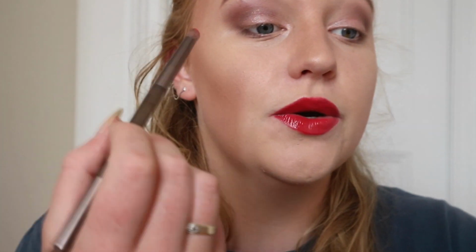You could pretty much just put eyeliner on in this makeup look, but I like having fun with makeup and making things a little bit more crazy than the average person. So I'm going to take my 120 colour eyeshadow palette, which is the super colourful one, I think I got this from Trade Me or eBay or something. I'm going to take this beautiful shimmery red colour, which I'm absolutely obsessed with. I love this colour. And I'm going to put this on my lower lash line.